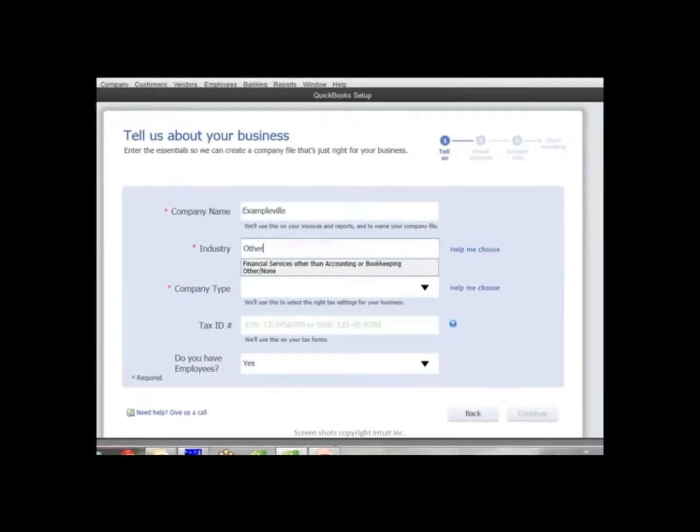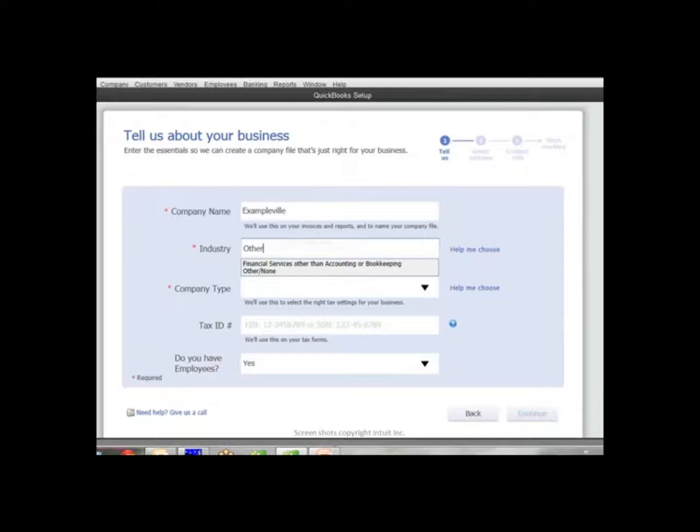The company name. The most important thing for cities to do in the company name is to make sure that you put what fund it is. If you just put Exampleville and you set that up in all of your QuickBooks companies, then you'll not be able to tell the general fund from the SPLOST fund from the water and sewer fund. So it's important for you to make sure in the company name that you put City of Exampleville General Fund, or whatever can actually fit. You may have to put just the city name and general fund.